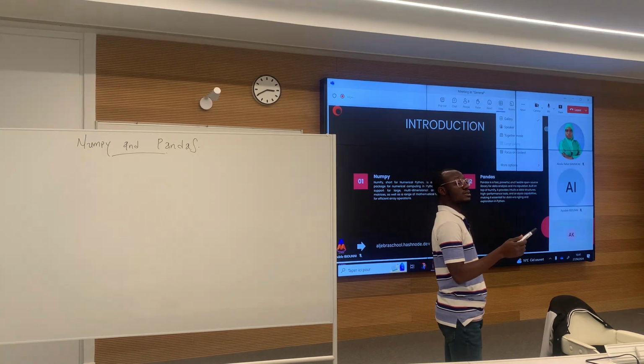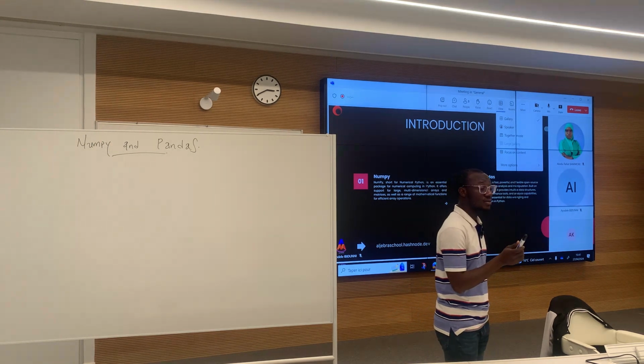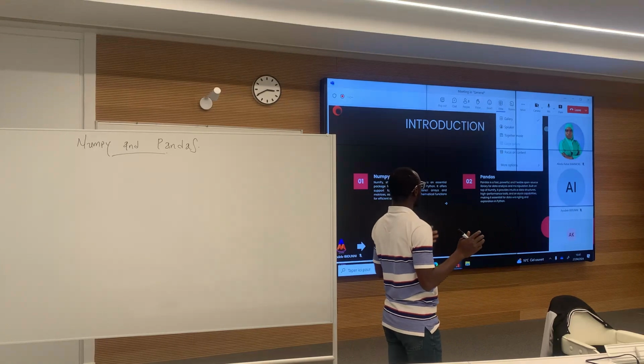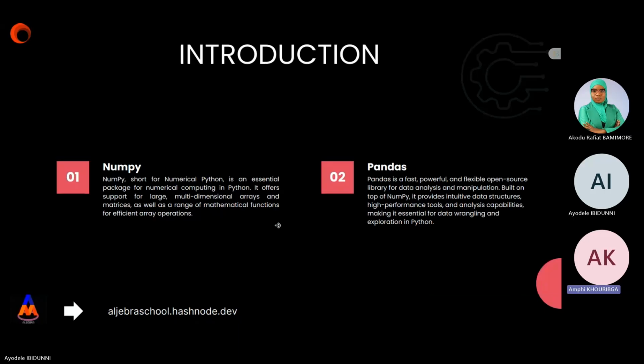Numpy is a short form of the words numerical Python. So Numpy is very important when we are dealing with numerical computation, anything that has to do with mathematics or any kind of complex computation in Python, because the Python language is not as fast, not that optimized compared to languages like C++ or Java. So the only way that we can do some complex calculation and make it very fast is using Numpy. Python does not have some inbuilt data structures that we have in other languages I mentioned before, like array, for instance. The only way that Python implements array in its language is using Numpy.